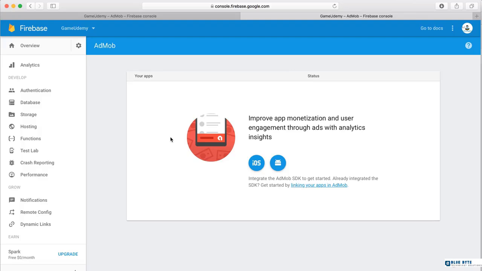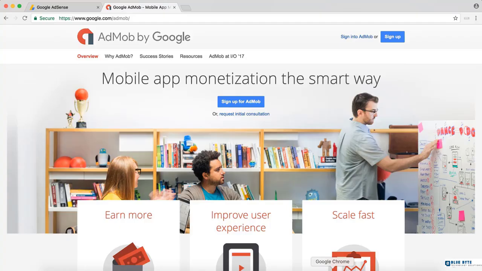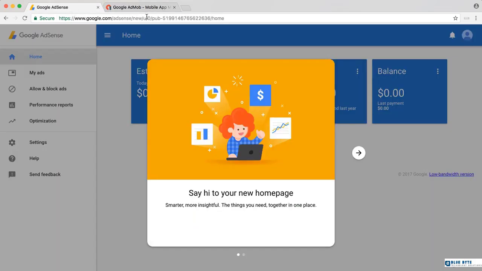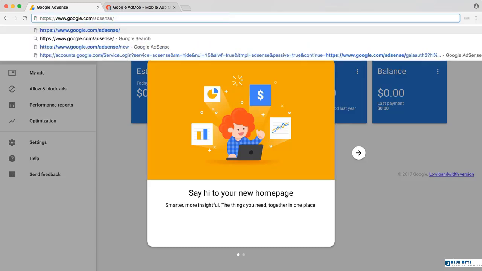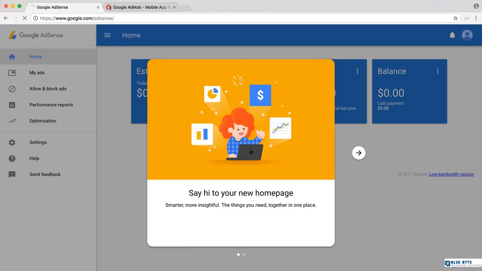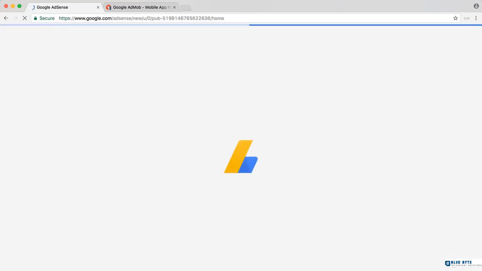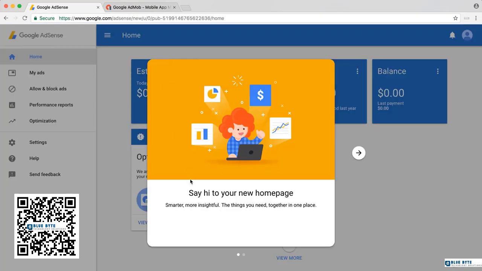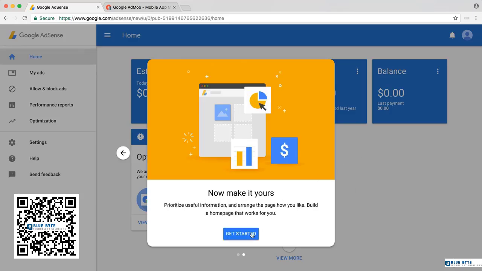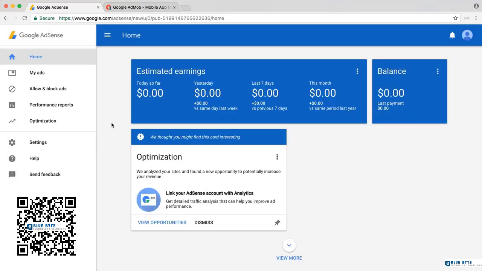So now let's start step by step with the process of adding ads in our application from Google. To do that, first of all, you have to go to a website named AdSense. You say www.google.com/AdSense. Here you have to register with AdSense, you add your bank account and all the information about you, and this is for payment. So you add your bank account, your address and all this stuff here.